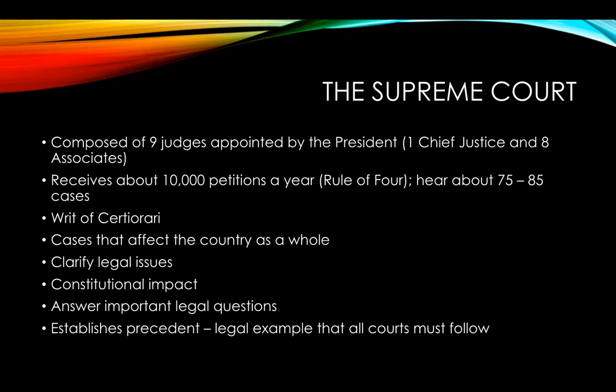There can also be what's called a writ of certiorari, or some people call it a writ of certiorari. And that is where the Supreme Court orders a lower court to send up a record of a case for review. So they do a judicial review of a lower court's decision, okay? The Supreme Court hears cases that affect the country as a whole. Normally they hear cases that clarify legal issues, that have constitutional impact, and that answer important legal questions.